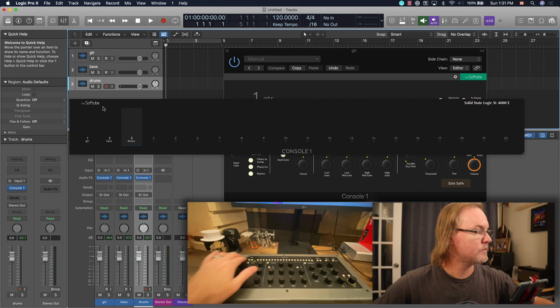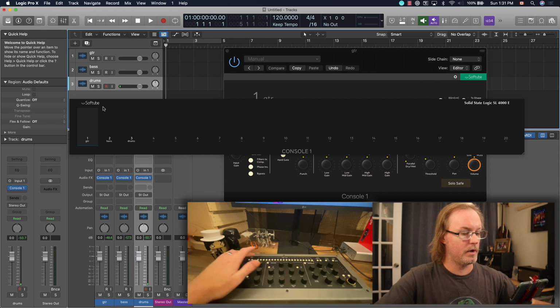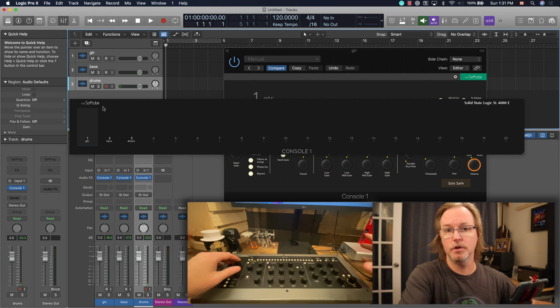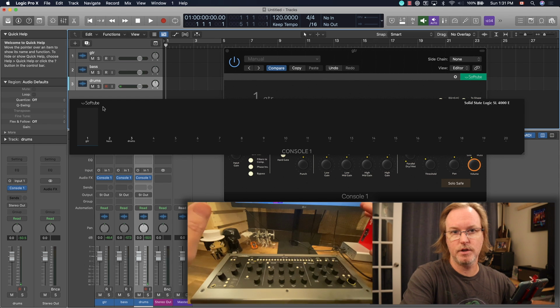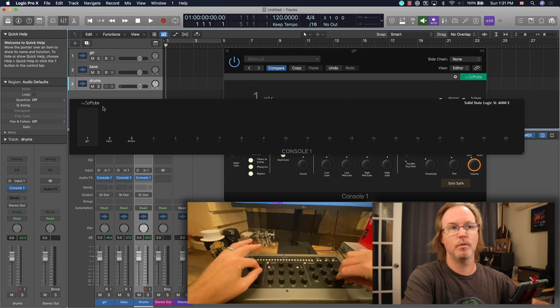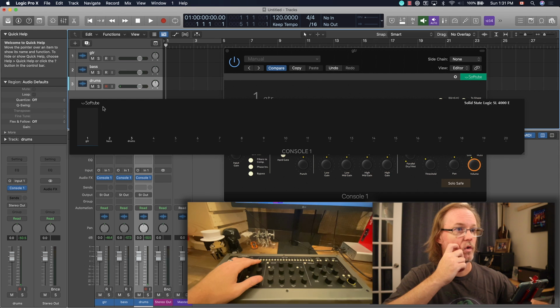Logic does not support the volume and panning. If I minimize this with the modes, you can see I can switch back and forth between the tracks. I'm controlling the bass, the guitar, or the drums, but it will not control the volume. You can see the volume on the plugin is moving. That's just the output volume of the plugin itself. That's not the track volume. Same thing for pan. It will control the pan for the output of the Console 1 plugin, but not the panning in your DAW, whereas Reaper does support those as well.